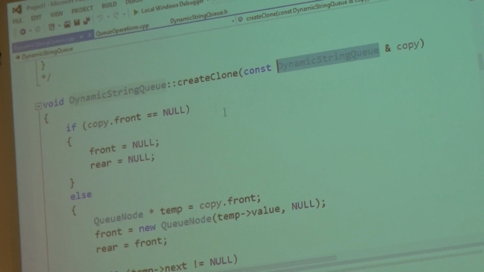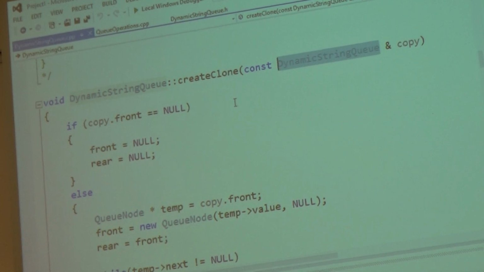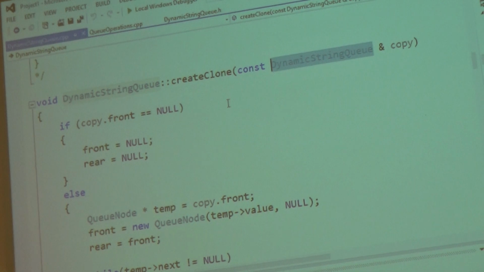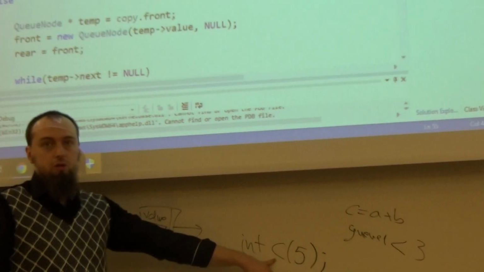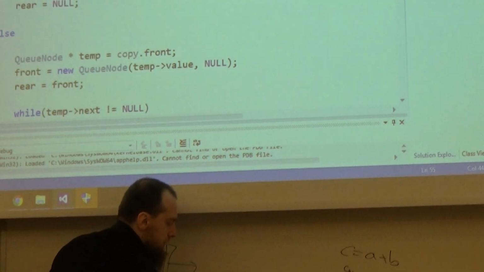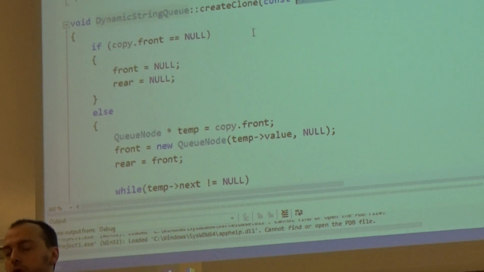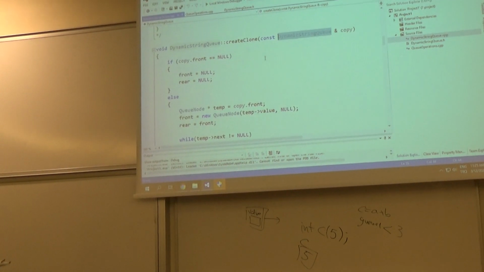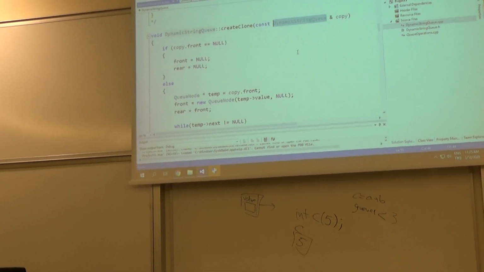A constructor, basically, in terms of integer, if I say something like integer c and 5, this 5 is an integer, and c is also an integer, and I'm making c be equal to 5. Okay? This is done when I'm creating or declaring a variable of the same class. And as a parameter, I'm taking an object which is already created of the same class.